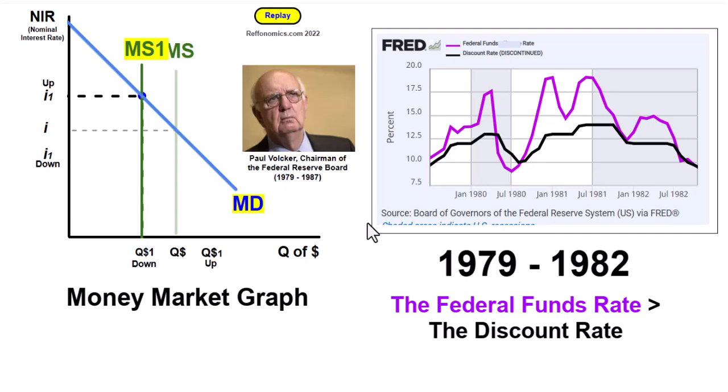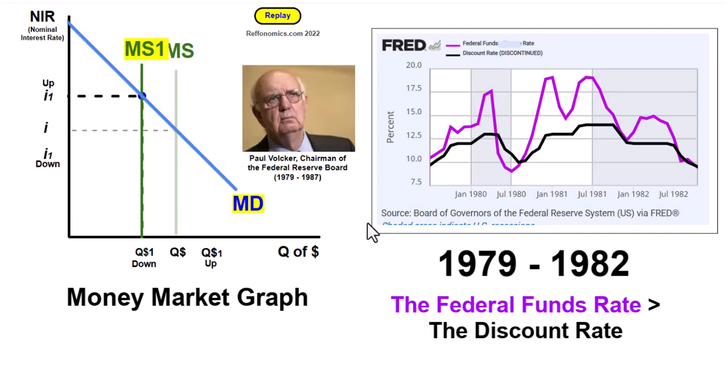and maintain price stability. This meant that banks were lending to each other at higher rates, which then translated into higher borrowing costs for consumers and businesses. Higher interest rates helped to curb economic demand and reduce inflationary pressures in the short run. However, they also made borrowing more expensive for businesses and consumers. So you're not used to seeing that the discount rate was lower than the federal funds rate.